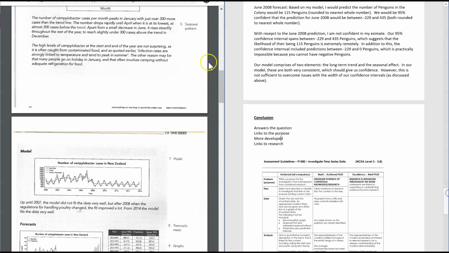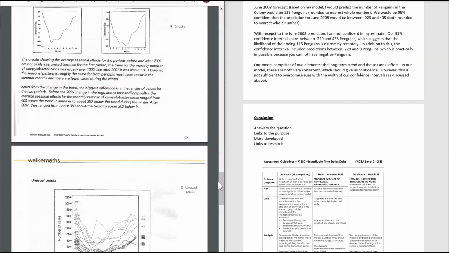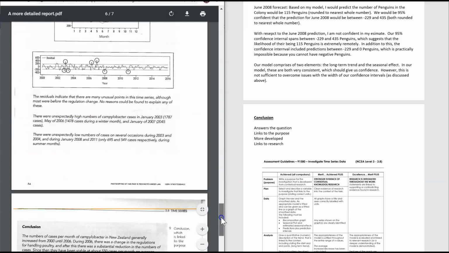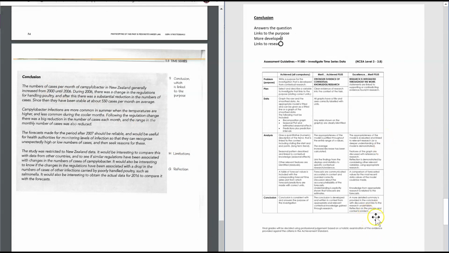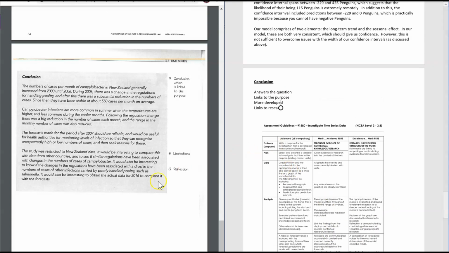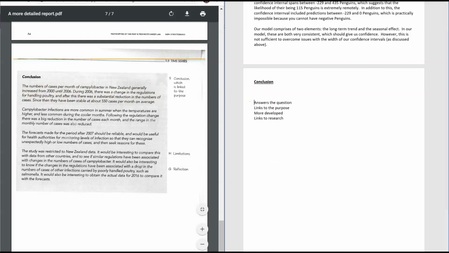And I'm going to split screen again. So we're down to our conclusion, and let's scroll down to the conclusion of this report here. Okay, so conclusion, we can see it is relatively short and sharp. They've also discussed limitations, and they've had a bit of a reflection, and that was some of the excellence criteria. But we won't be aiming to do that too much, but that's a really easy way to add on some excellence points. So the first step, so they did the number of cases increased. So that's a bit of a summary from the analysis section by the looks of it.